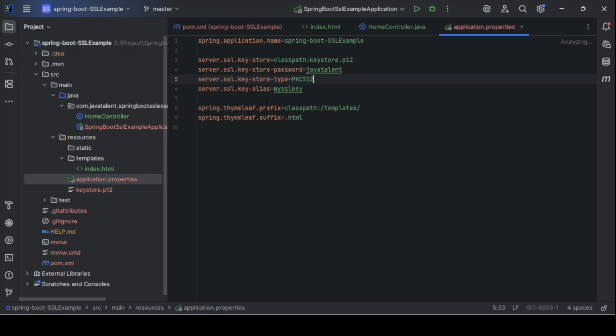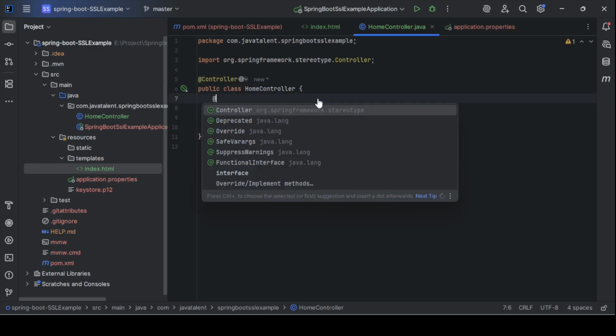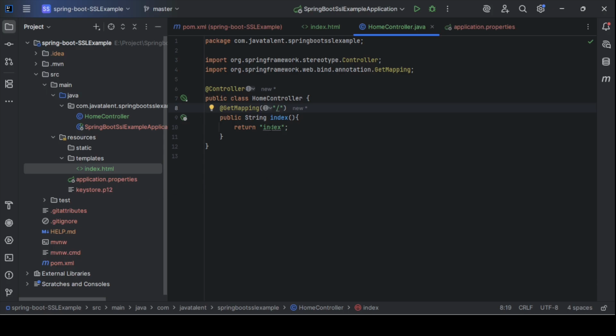And if you see, we have configured the prefix and suffix for my Thymeleaf pages. The prefix I have given is classpath templates slash, meaning whatever is in that templates folder, pick that file. That is my prefix, and this is my suffix, meaning the .html page I am going to grab. So the extension is index.html. Okay, that's fine. Now I have to make it a GetMapping, and I'm not going to bother much about the slash, just the URL, whatever you type, localhost and the port number. There is no additional change I have to do.